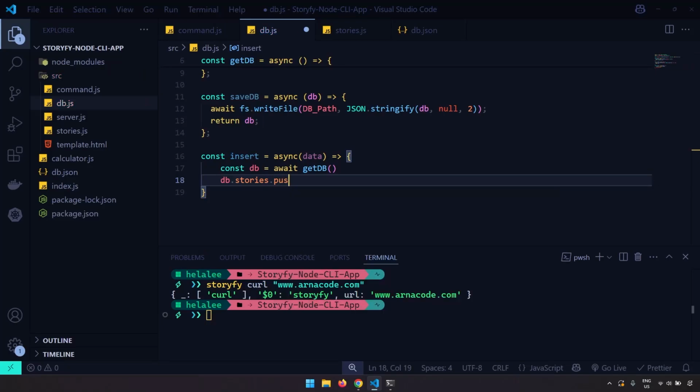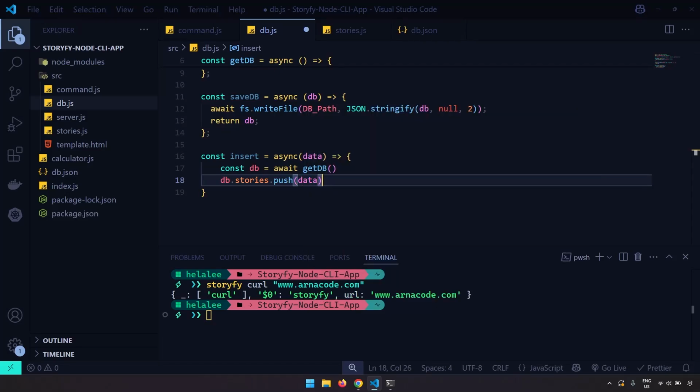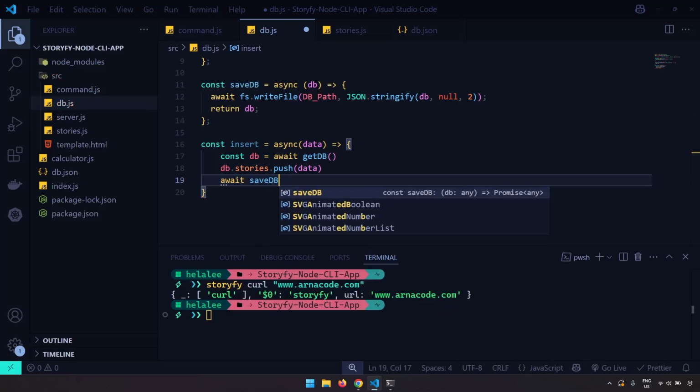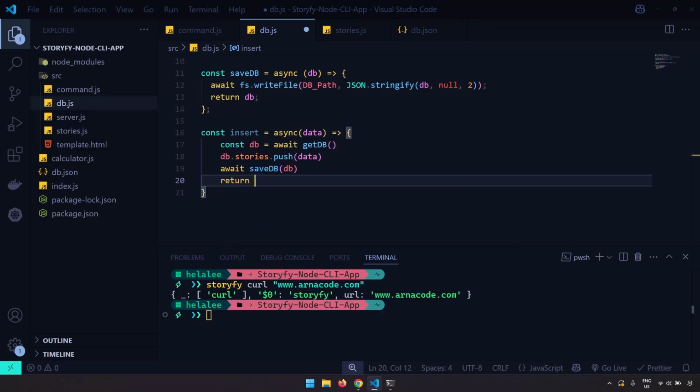You're going to say push. So stories.push, what do you want to push in there? You want to push in there the data that you have received. Now, after that, we need to call our saveDB because we need to make sure that the new changes are stored within our database. And we want to return the data to be able to show that to the user as well.